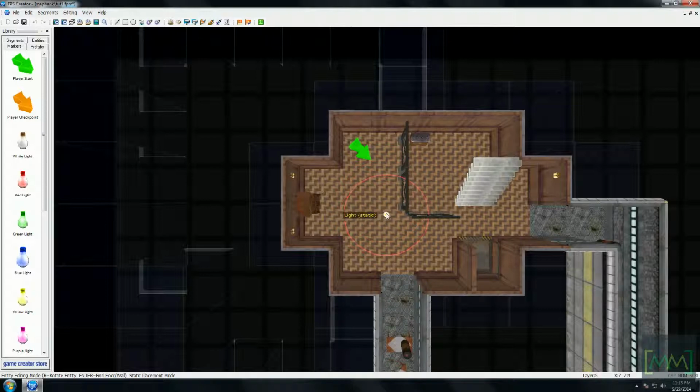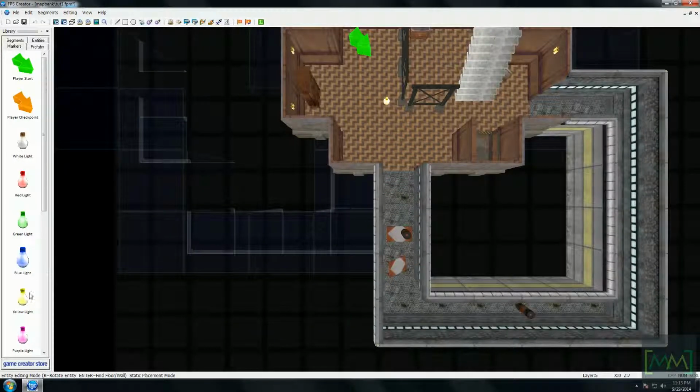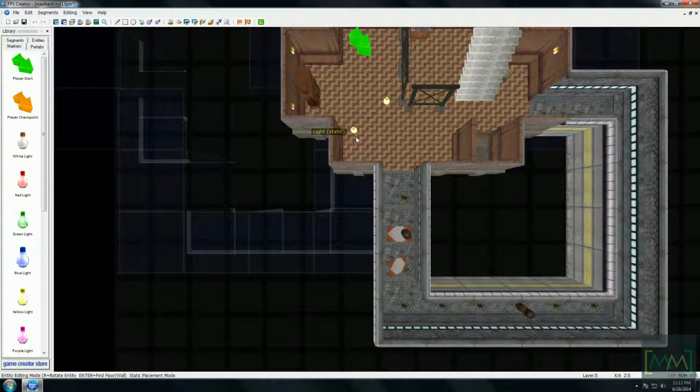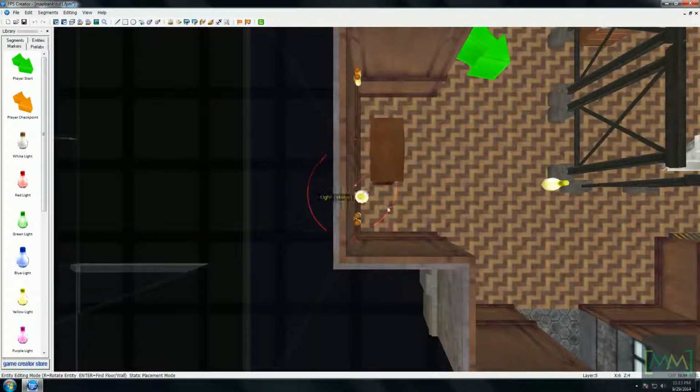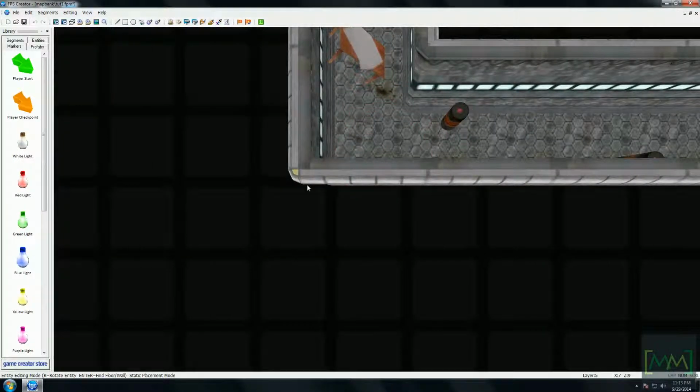Fine, we'll put it right here. Let's get the yellow light again. Reduce the size of it. Let's just place these things over here. Blue light now.